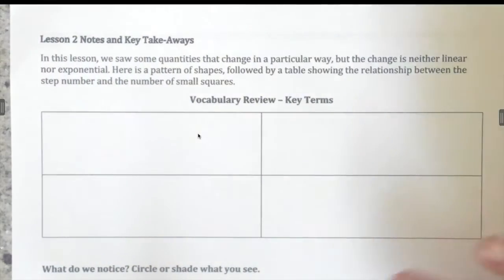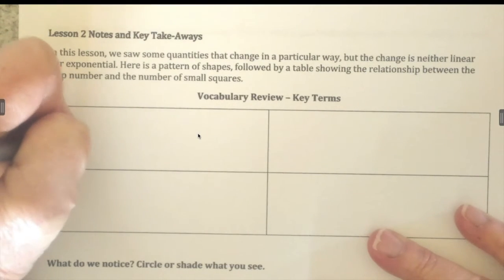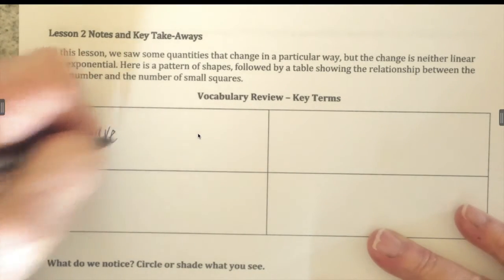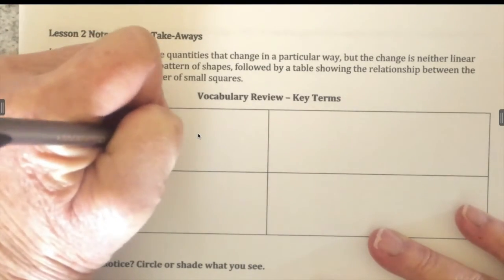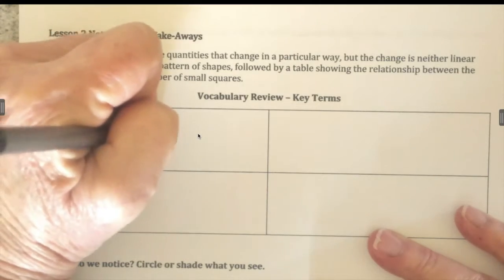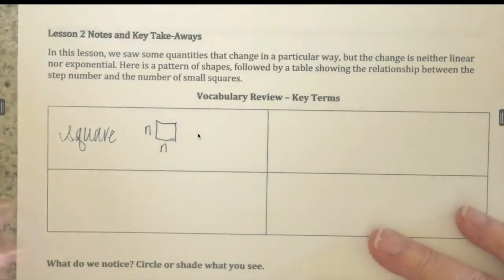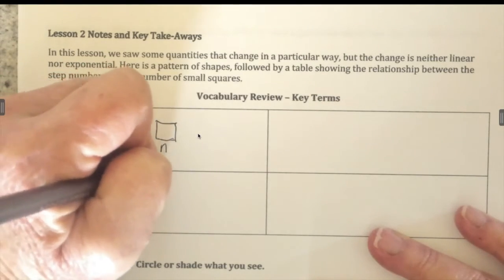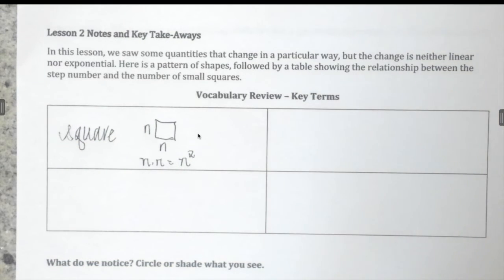The very first thing that I want you to do is think about the word square. So what do we know about a square? We know that a square is four-sided. You always tell me the same things. You know that it's got four equal sides. But now we're going to label the side lengths as n and n. And if I were to find the area of that square, the area would be n times n. And we know that this has to do with n squared because n times n is n squared. That's what we're doing here.